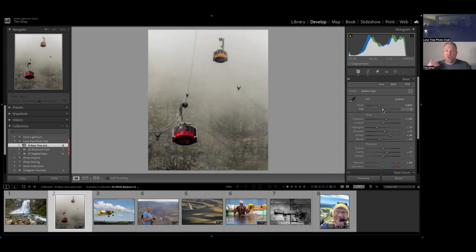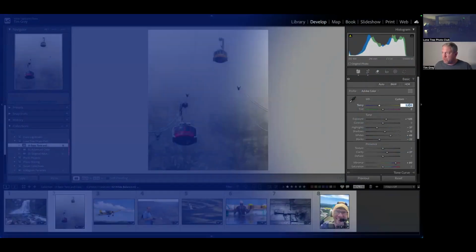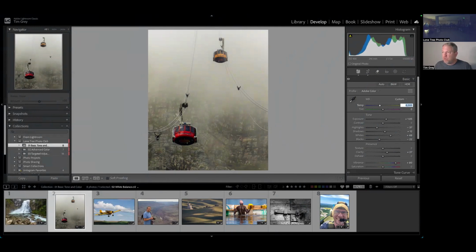This is also a great example of where keyboard shortcuts can be very helpful. And so I'll mention this here. It's possible for virtually all of the adjustments that are available here. When there's a numeric value for a slider, we can click into the numeric value, just like that. And then up arrow will increase the value and down arrow will decrease the value. Holding the shift key while pressing up or down arrow will give us a larger adjustment. Generally speaking, up and down arrow is an increase or decrease by a factor of 1. And as we add the shift key, it takes that to a factor of 10.